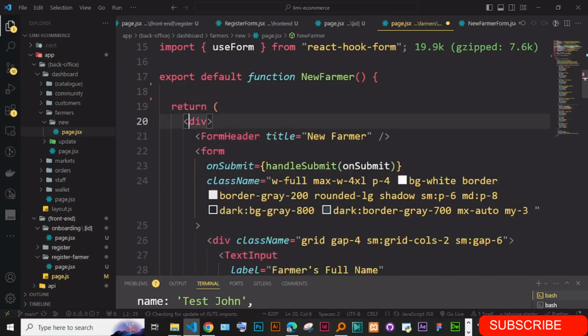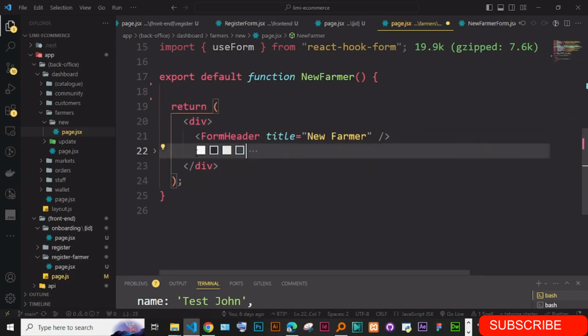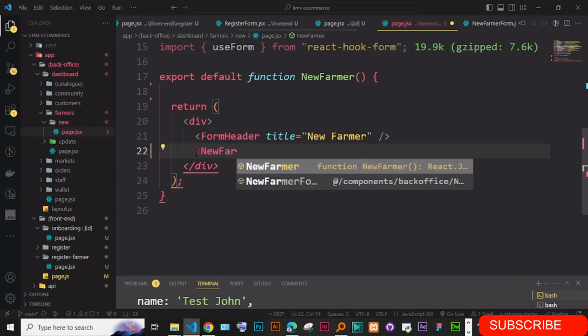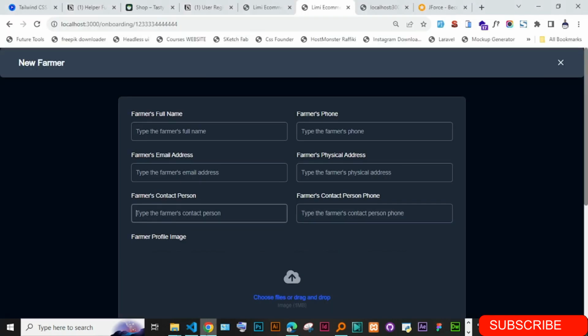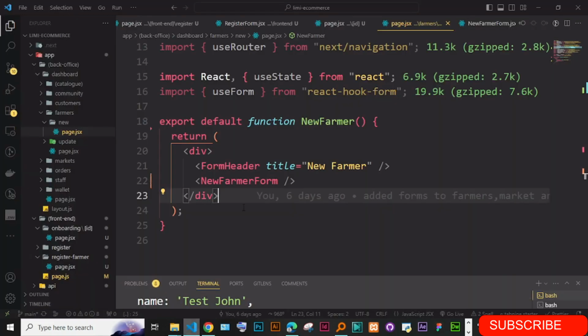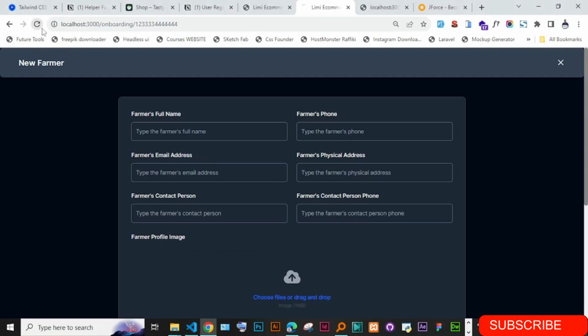Now here we pass in, instead of this form, we call the new farmer form just like this, and now everything should remain where it has this header. You can see it actually remained. That means it is working. If you refresh, you see everything just remains the way it is.